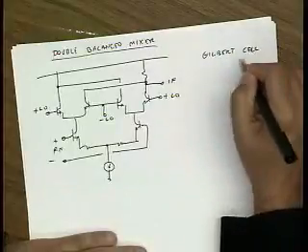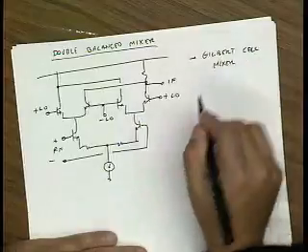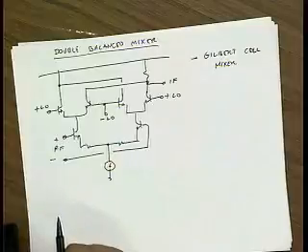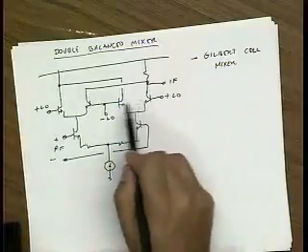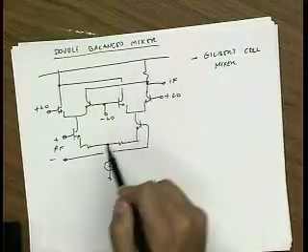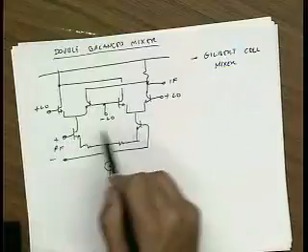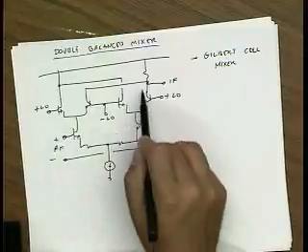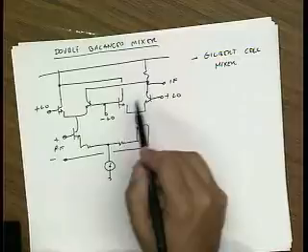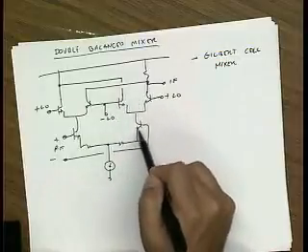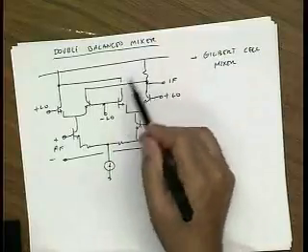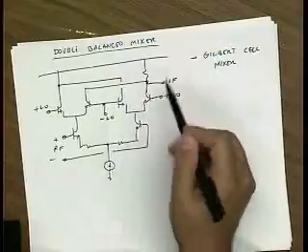And the idea here is that it's going to work a lot like the single balanced mixer that we've already discussed. Let's just focus over here. On the plus LO cycle, this transistor will be on, and my RF current will basically go from here to the output. And for the negative LO cycle, this device will be on, and so the current from this guy will go to the supply. So from this guy's perspective, it looks like it's being multiplied by a square wave, just as before.